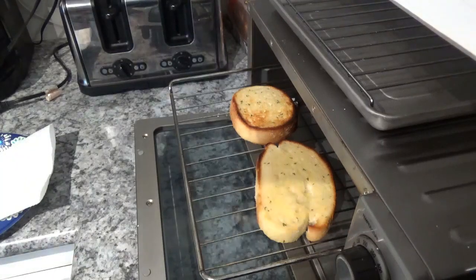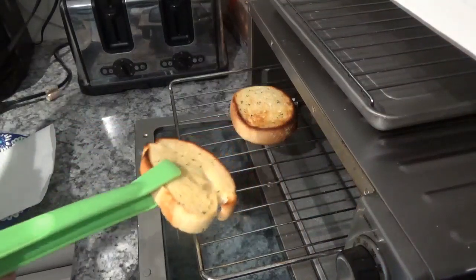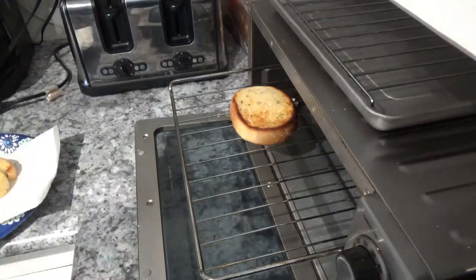Okay, now that's plenty done enough for me on this garlic bread here. And Kay likes hers a little darker than that, but that's about good for me right there. Well, I'll put that piece over there like that. Now we'll come over here and start getting some fixing on it.